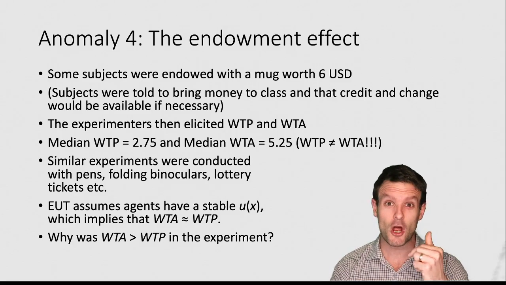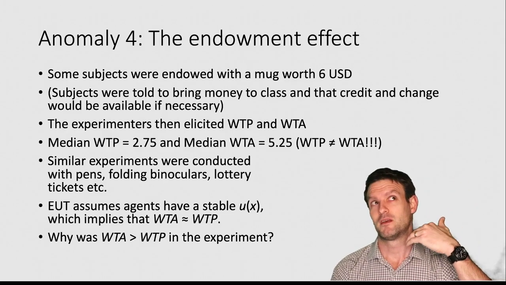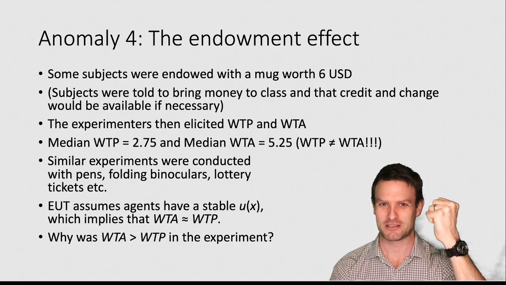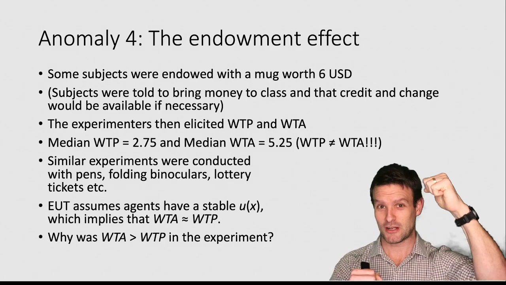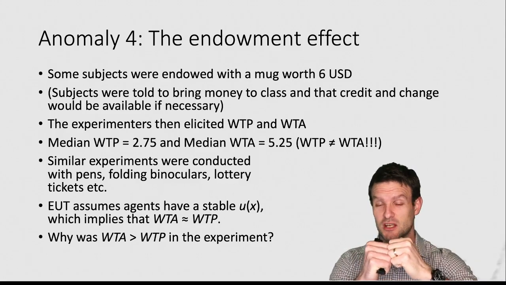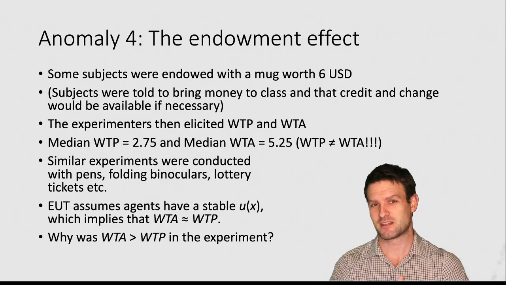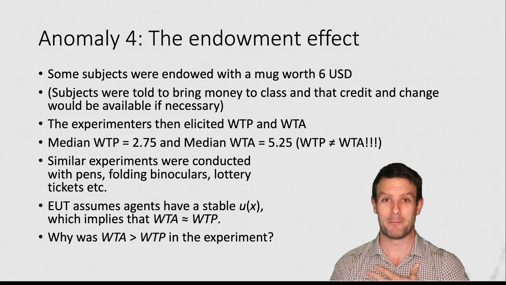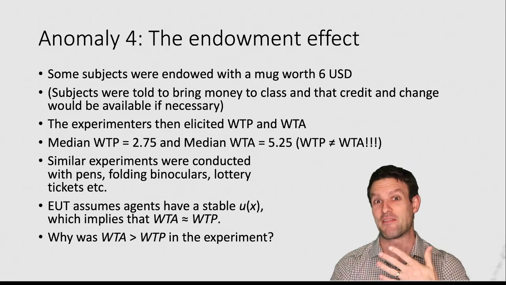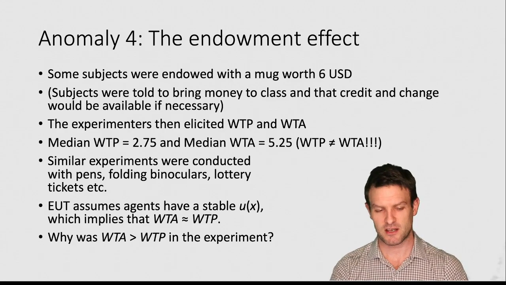Now notice this means we're not going to get an efficient outcome in the markets. If people know that their willingness to accept is greater than other people's willingness to pay, what's going to happen there? People aren't going to engage in exchange. When people aren't engaging in exchange, we're not going to get mutual gains from trade, right? Because it has to be the case that someone else is going to want my mug and then buy it from me, and that I'm going to be willing to accept a certain price and then benefit from that as a consequence. But we see that that doesn't happen in this context.